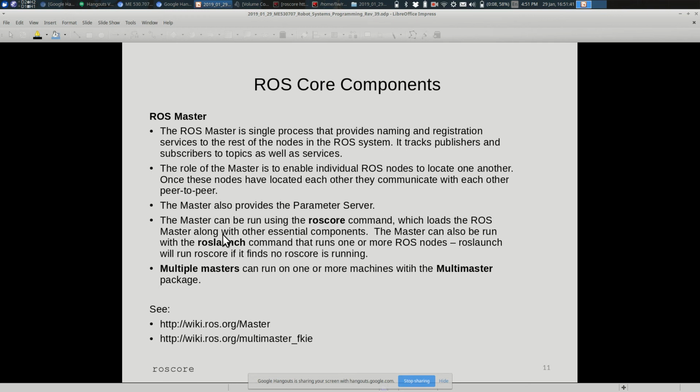The core of the ROS system in ROS 1, ROS 2 is under beta release. It's not going to be really solid for another year or so. It is a message passing system that uses what's called a master. So you run one ROS master or one ROS core, and all the different ROS nodes that are fired up on this machine or some other machine can communicate to the ROS core, and it's the clearinghouse of who's publishing what.